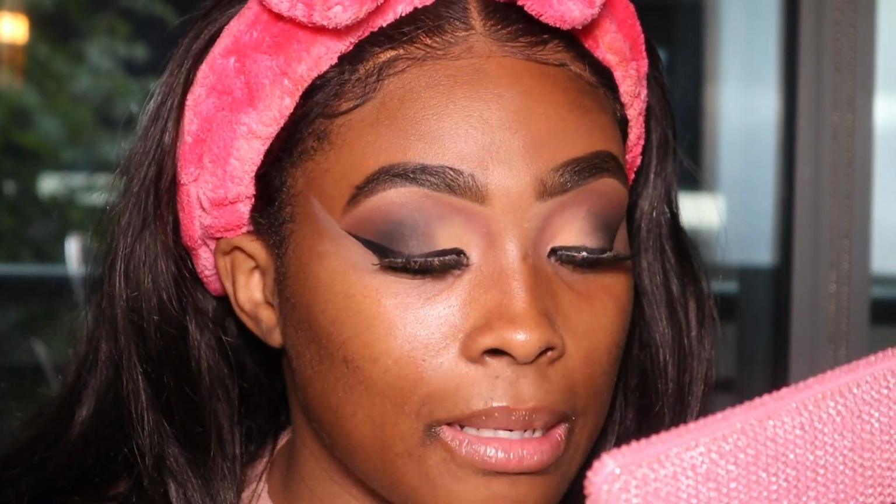So I did not set it with an eyeshadow. If you put a powder over this, it's kind of going to be set into place to stay.